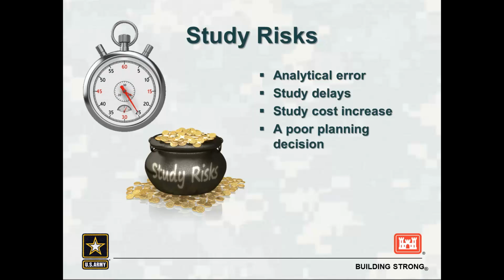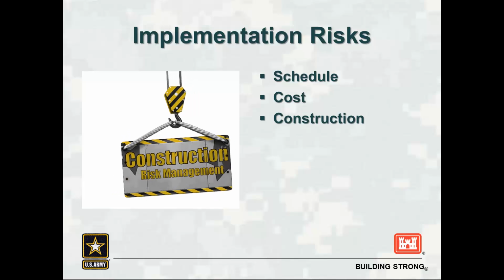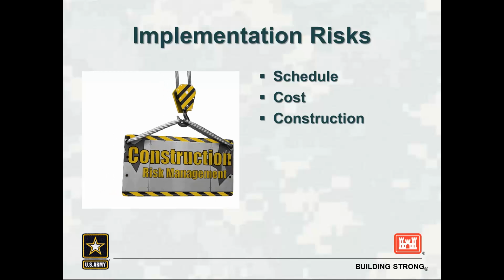Then we talk about study risks. There are a variety of study risks. There can be analytical errors that can cause a wide range of consequences and harms. There are study delays, increases in cost, poor planning decisions. And so basically study risks are things that can happen during the planning and PED process that primarily are going to cost you time and money. There are implementation risks. These can affect schedule, cost, and construction.